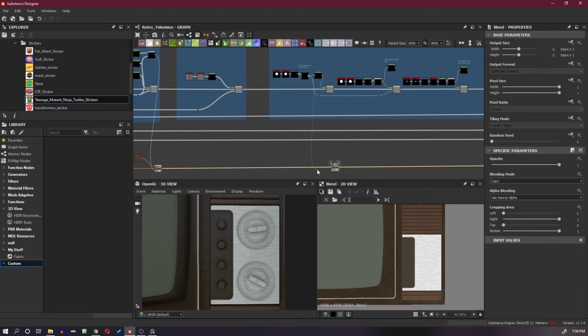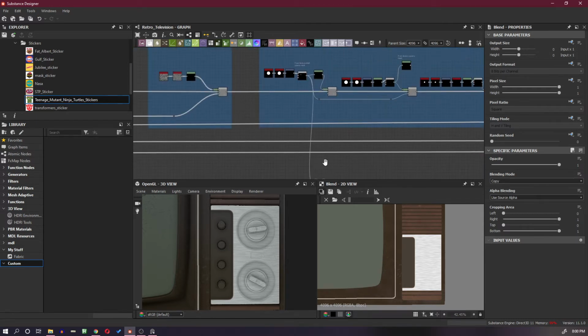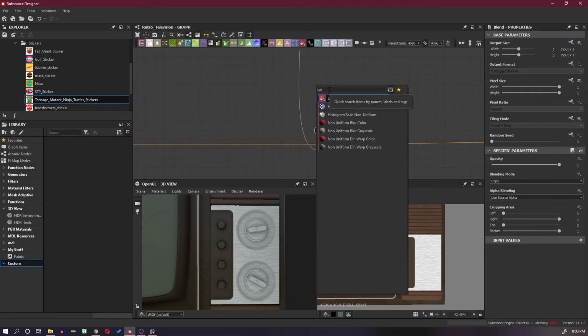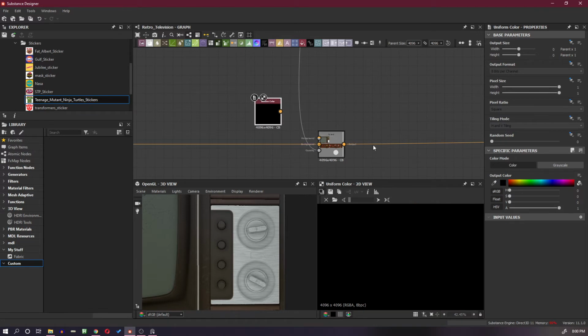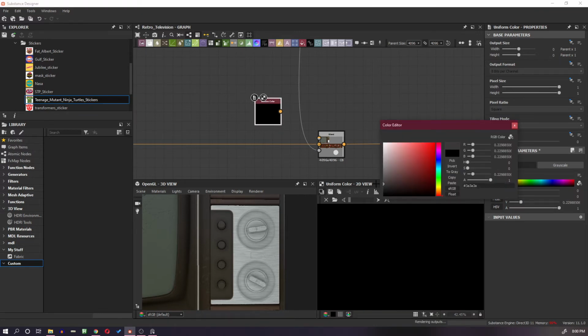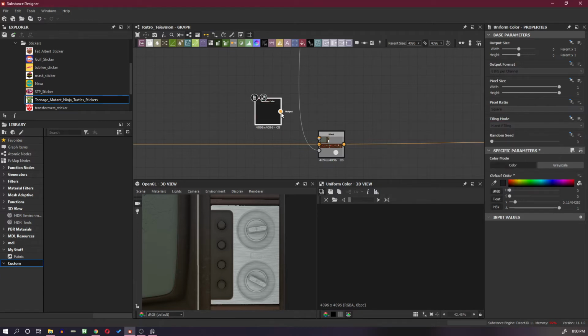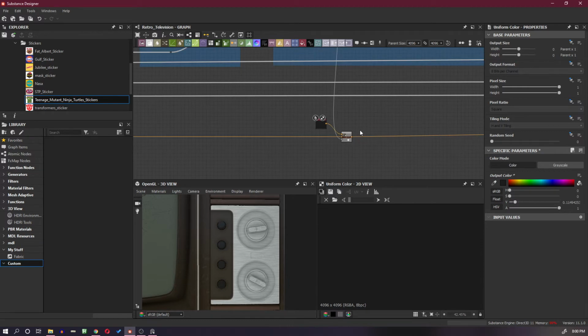And I will take this opacity mask and plug it in the opacity of this new blend which I created. And uniform color, change it to something else, and then later on we can decide. What do we need? So black buttons.